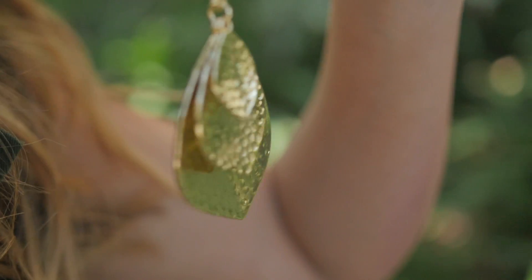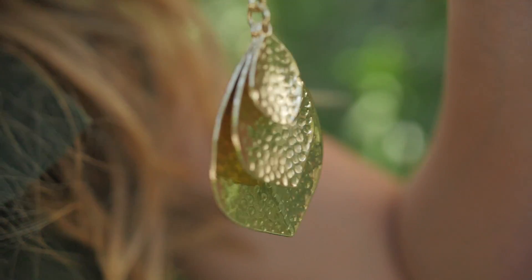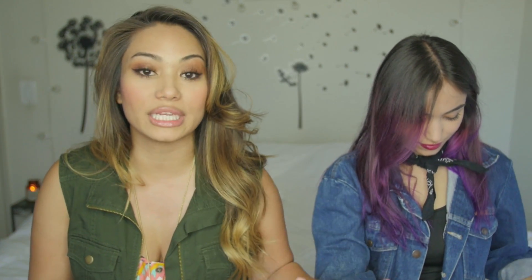Karinne told me that olive is the new neutral, so she showed me how to wear olive. When you think of olive, most people think of like a masculine camo, but I love olive. It's very rich and it looks good on any skin color — it compliments every skin tone. When it's even a solid or a basic it's really fun, especially when you pair it with gold accessories. Today we're going to walk you through three outfits that mix basics with olive colors, olive prints, and some tribal pareo prints.